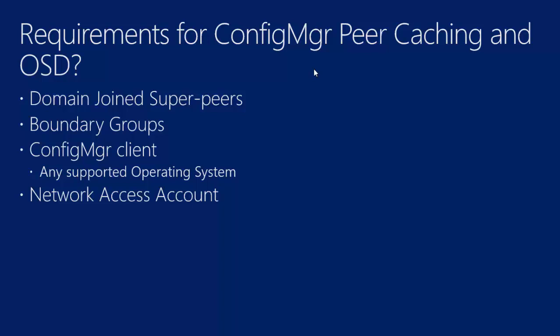That's only required in specific scenarios. It is required when a task sequence is started from Software Center, then has to reboot to a boot image. During that boot image process, during the Windows PE phase, the network access account is used to authenticate download requests from peers. This is not a high rights account. It just needs to have normal domain user permissions to be able to access those peers and pull content. But we do need to have some sort of authentication mechanism while in Windows PE.